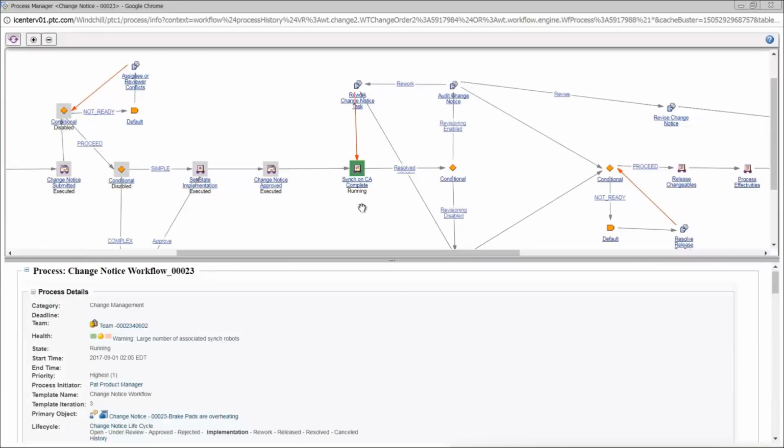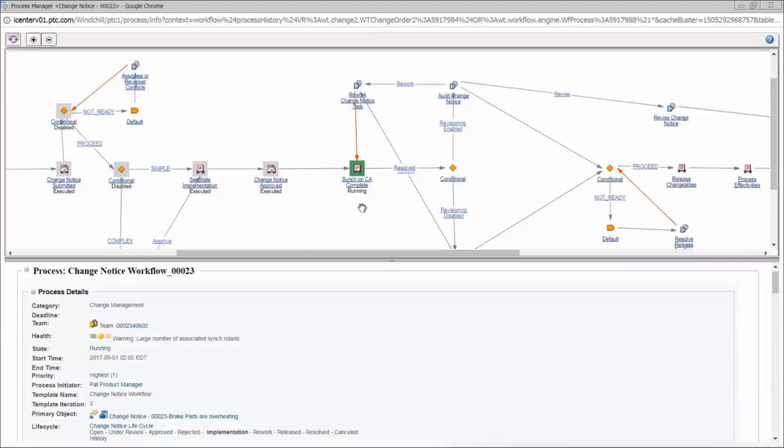So anything that's in gray is a step that's already been completed. And where we're at now is currently this green box. This is where the process currently sits. And then anything with an icon of two faces is going to be where a human intervention would be required in order to move that along in the process.